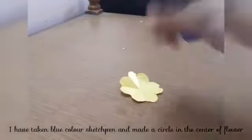I have taken a brush pen or sketch pen and marked a circle in the center of the flower, and have done the same with all the flowers.